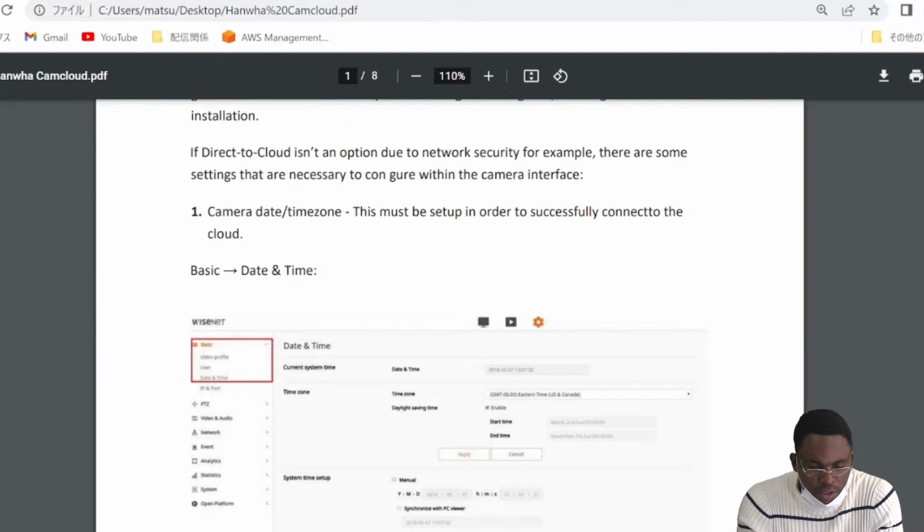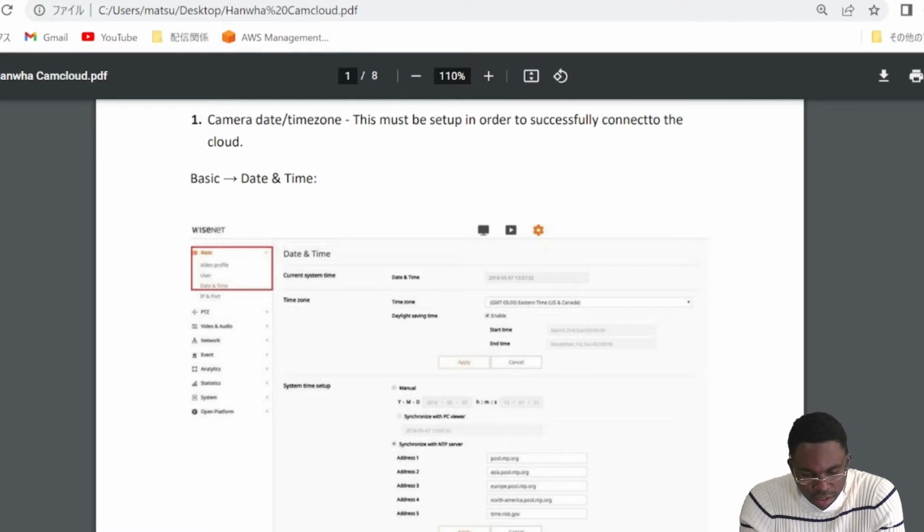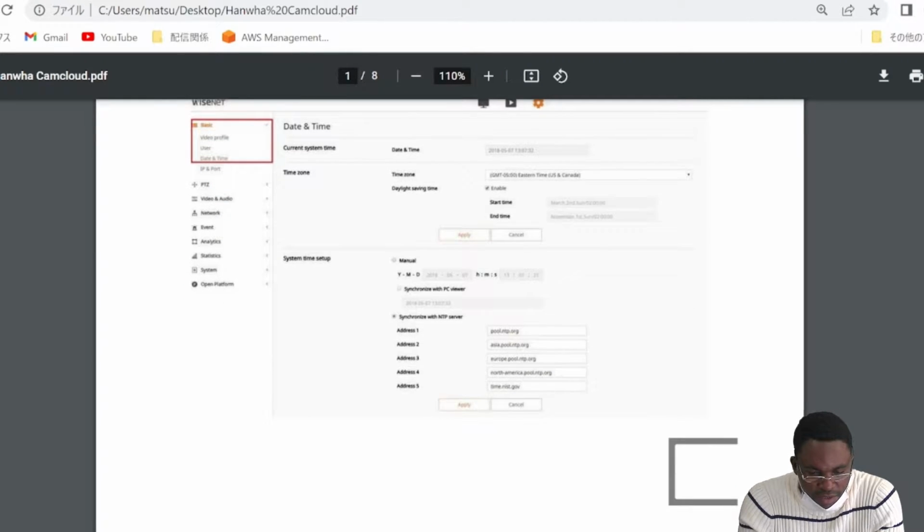But first of all, on the camera side, you have to set up the time and date correctly. Without the time and date being set up correctly, it will give you an error when trying to connect the camera with the cloud.